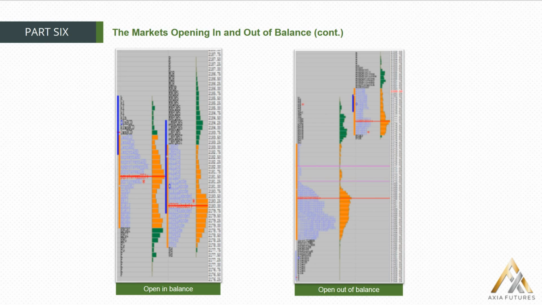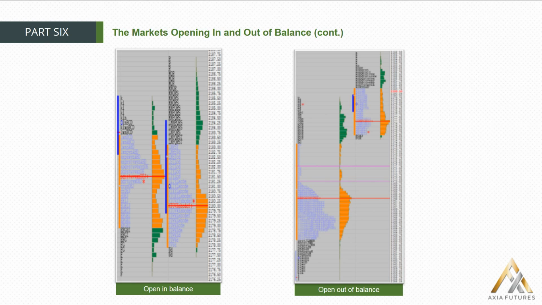Now note, we can see by the orange area, that's where the previous day's value was accepted. We then opened right at the high end of the previous day's range. So straight away the market is out of balance, it's unsure, there's almost panic, people are not sure what to make of it because we accepted prices a lot lower on the previous day and now suddenly we're trading much, much higher prices.